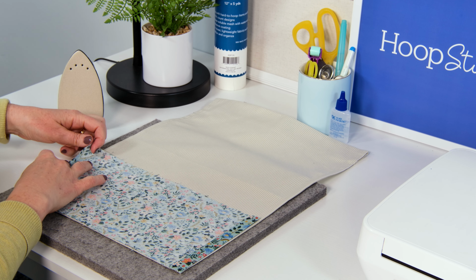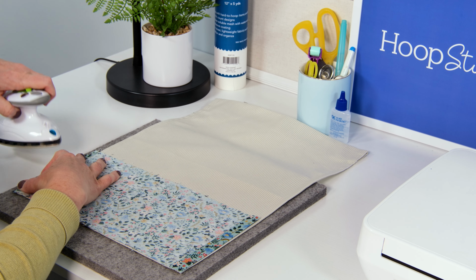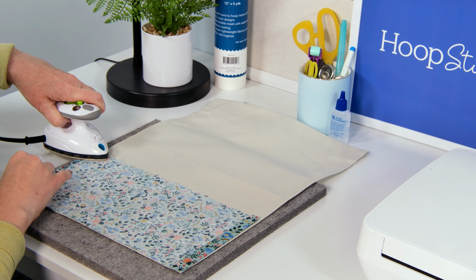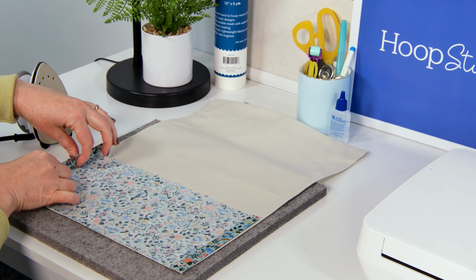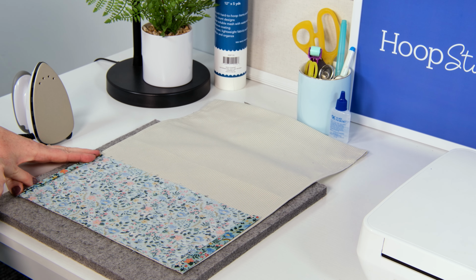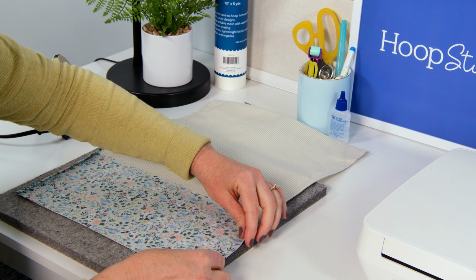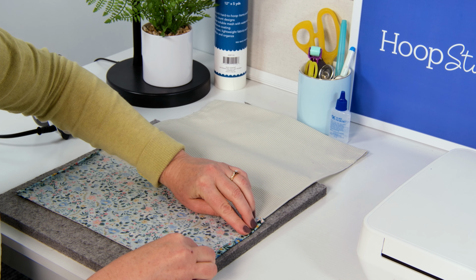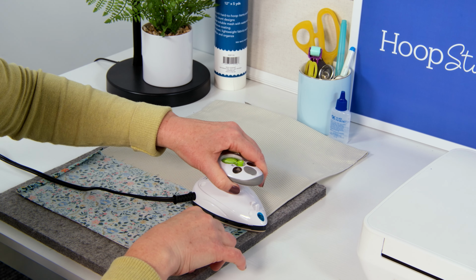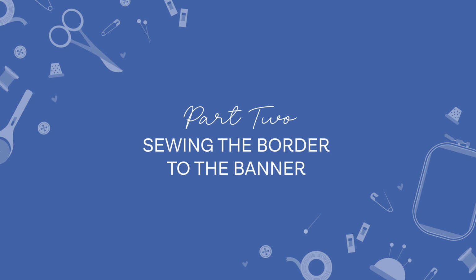Now for step 5, I'm going to unfold the edge and line the edge up with the crease I made with the iron, and then I'm going to press it. Line this edge up with the edge of the banner again and repress. Repeat that for the right side. Unfold the edge, line it up with the crease, press it, and then line the edge up with the edge of the banner and press it again. I'm going to take this to my sewing machine and top stitch each side about 1/4 inch.